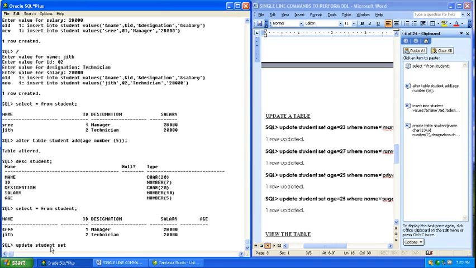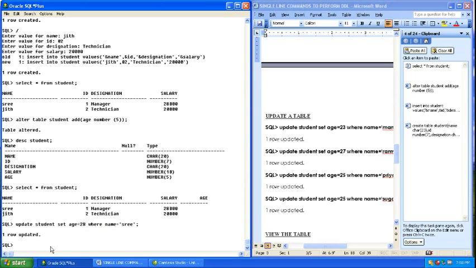Set, I am setting age is equal to 28, where name is equal to, sorry, it's equal to, within quotes, the first name is Sri. It shows one row is being updated.